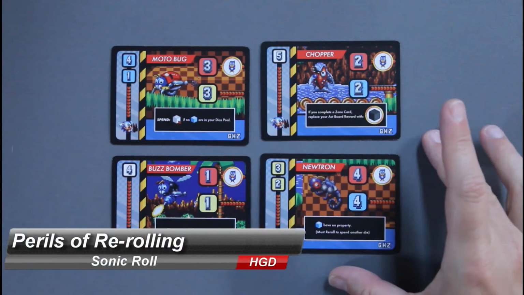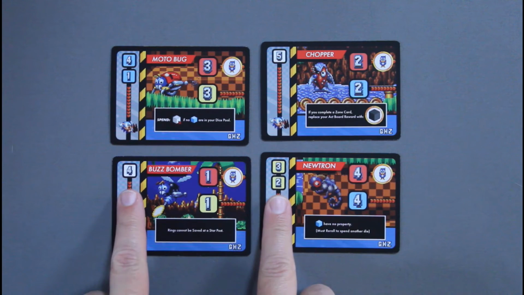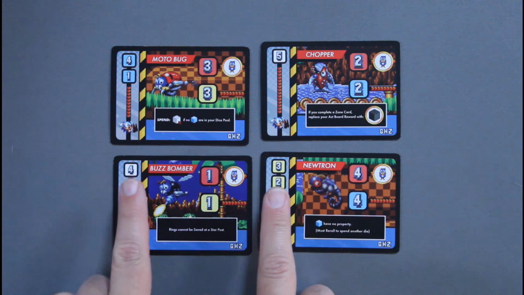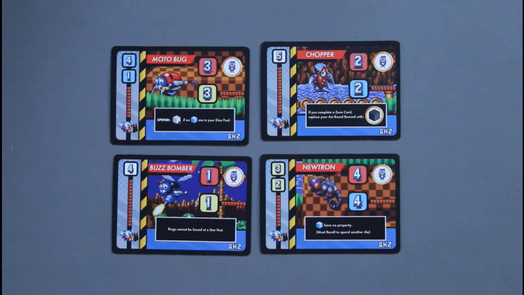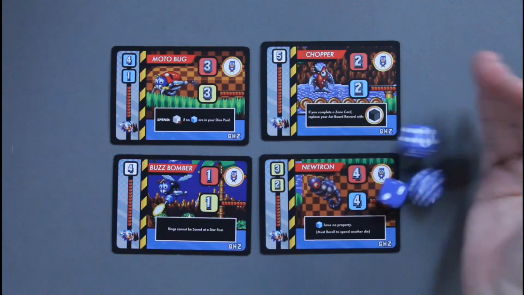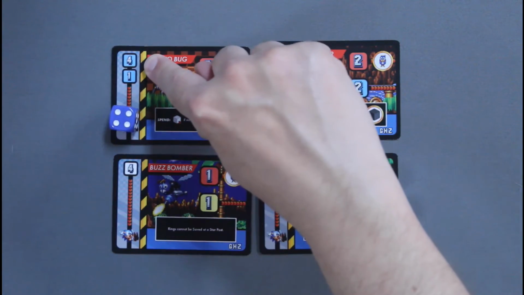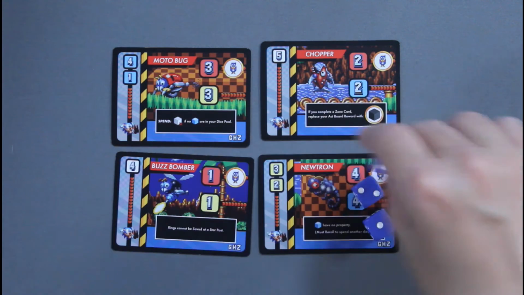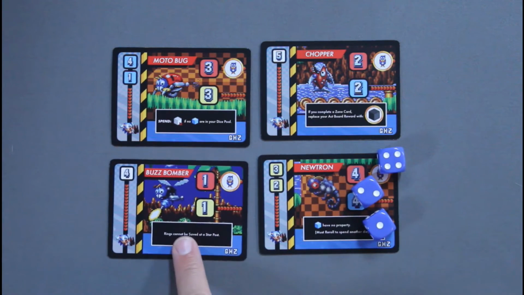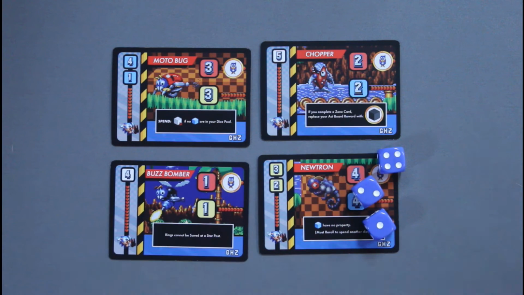The peril of re-rolling is that's when Badniks attack. The numbers in the upper left corner of the Badniks cards show when they actually deal damage to the player. Upon doing a reroll of dice, if they roll something and their dice happens to match the color and number, or even just the number, of their Badnik, then that Badnik will do damage to the player, causing them to lose their shield, all their rings, or one of their lives.